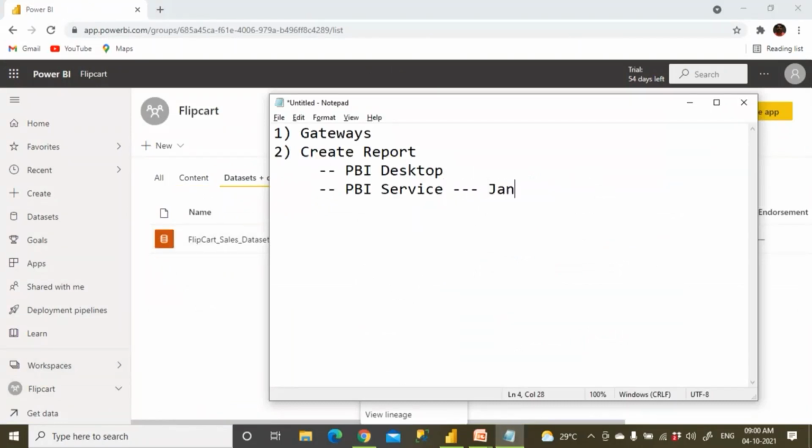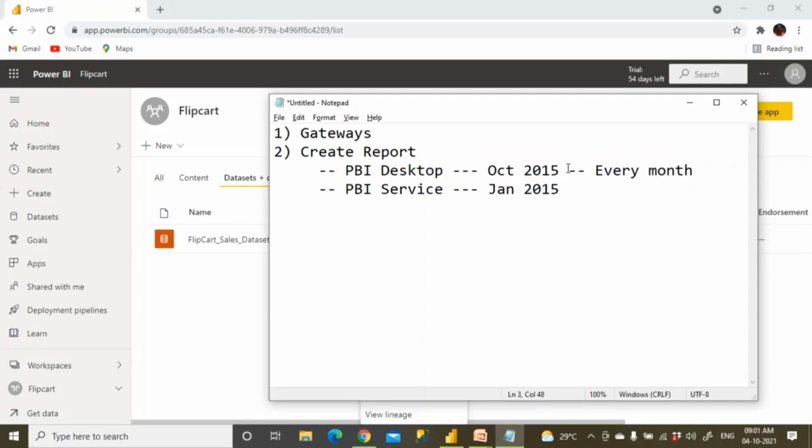Earlier, in January 2015, Microsoft released the Power BI service where you can create a report. Later, in October 2015, Power BI Desktop got released. The first is the Power BI service where you should be able to create a report and everything. Later, they released one more software called Power BI Desktop in October 2015, and a fresh version of it is released every month.